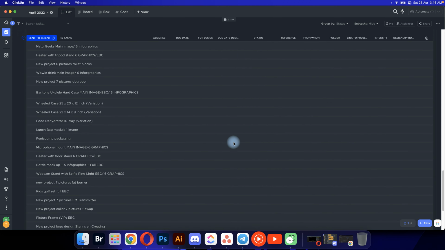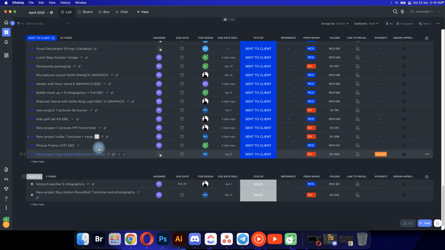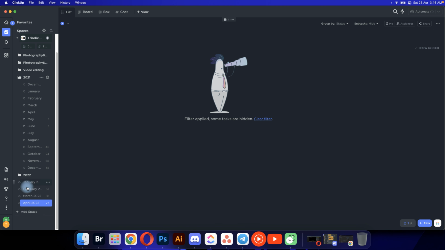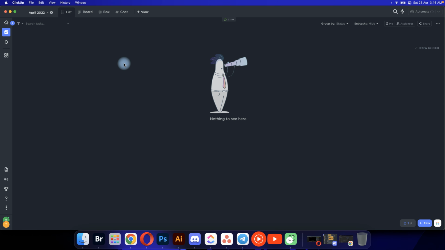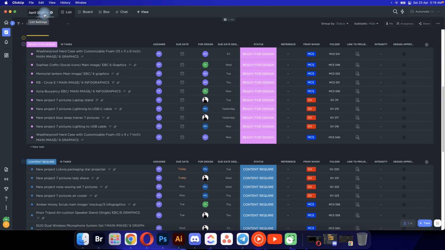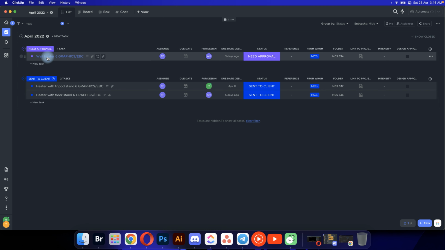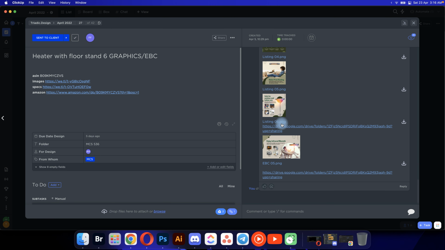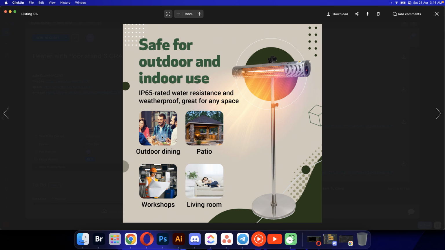For example, if we open one of the orders, heating, let me search this. I don't know why they couldn't find it. Heat or heater maybe. Okay, so for example, you have one image which has like these three images, four images that you want to add.